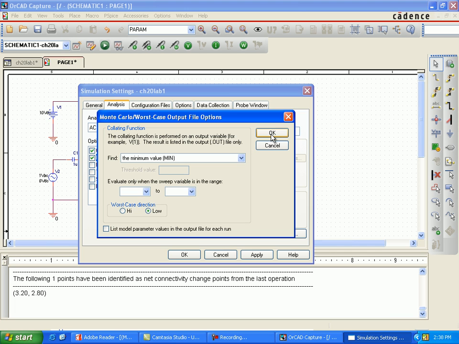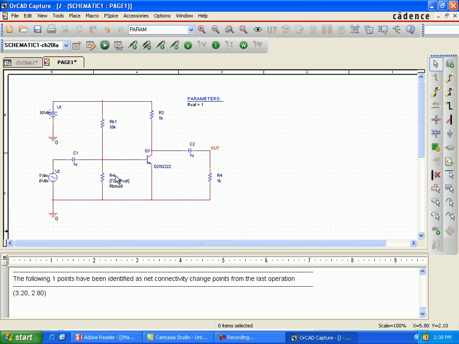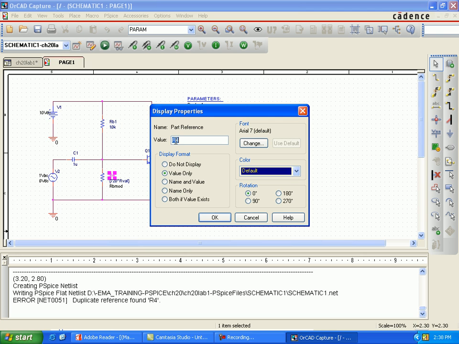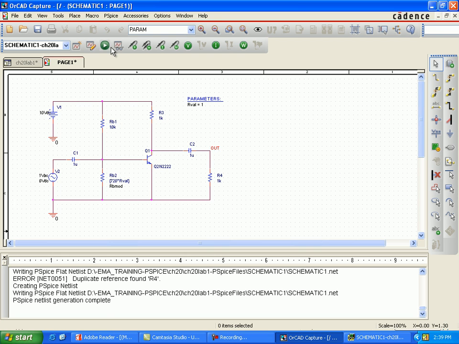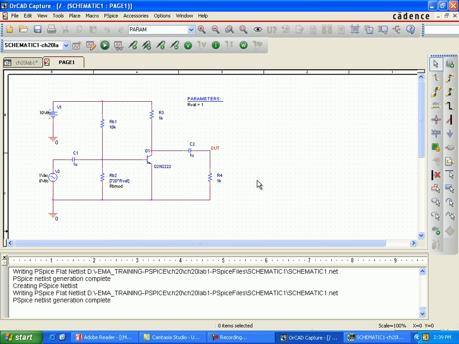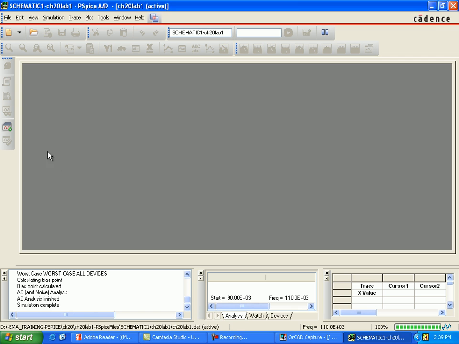We have to find the minimum value, the mean. The R4 we change to RBmod, the resistance breakout. Run the simulation.